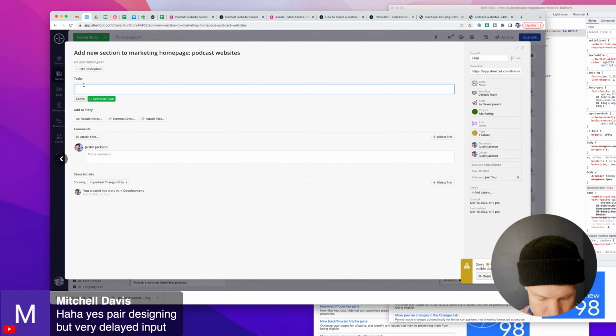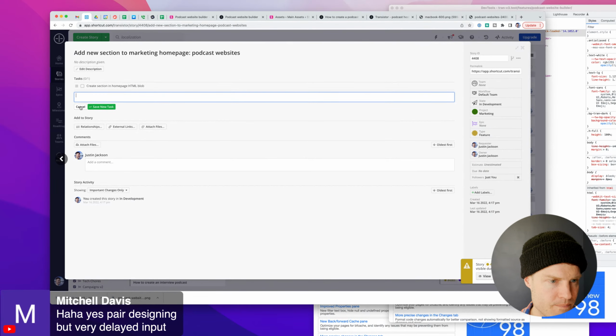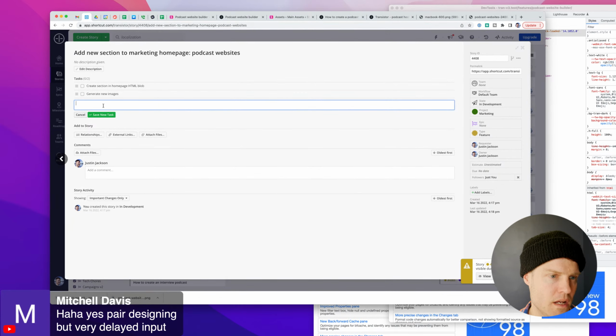So we had to create a section in the homepage HTML blob. We did that. And generate new images. Create separate feature page for podcast website builder.